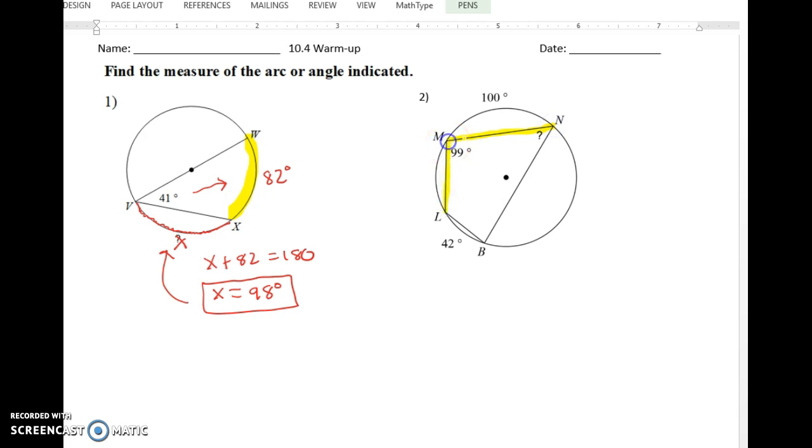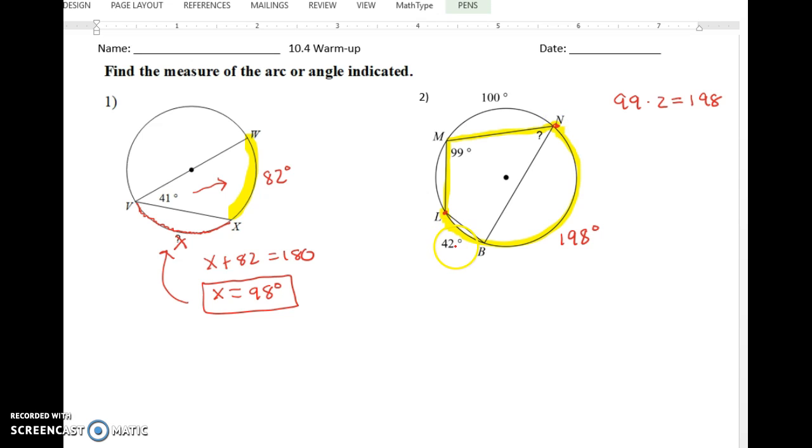If you highlight the angle that you're given, it'll allow you to figure out some of the arcs that you don't know. So now I see that this angle opens up to LBM. That means that this entire arc from here all the way to here is going to be 99 times 2. So 99 times 2 is 198. So this whole arc is 198 degrees. Okay, so that's from L all the way to N.